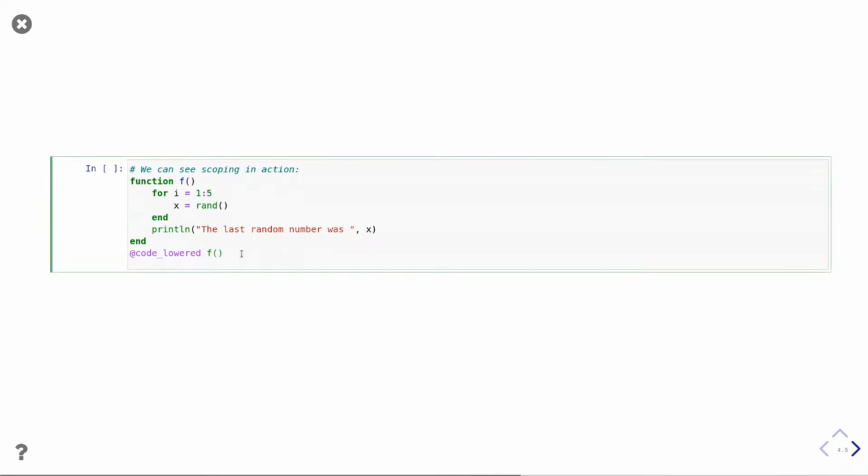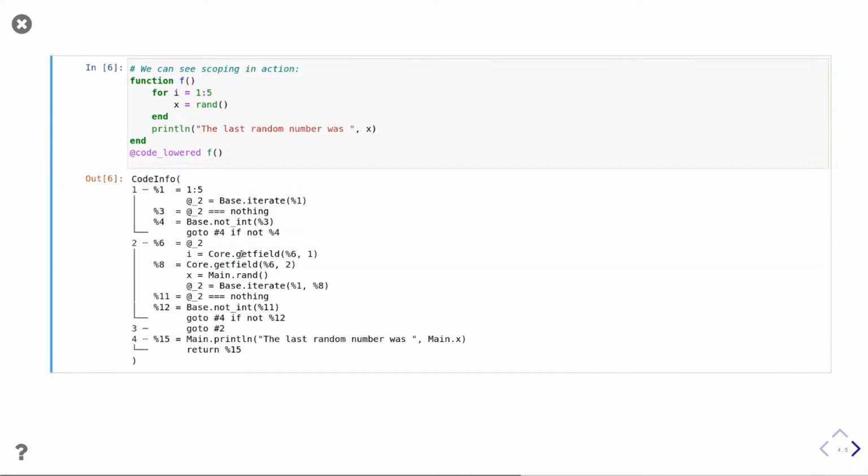We can use @code_lowered now to see the scoping rules, and in some ways, once you start getting used to reading lowered code, you can see that it's a simpler representation, or at least it can help you occasionally resolve odd scope issues. So remember that this code actually errors when you execute it, and you can see why more directly here. You can see in this case that x is being assigned the value of Main.rand inside the body of this function.